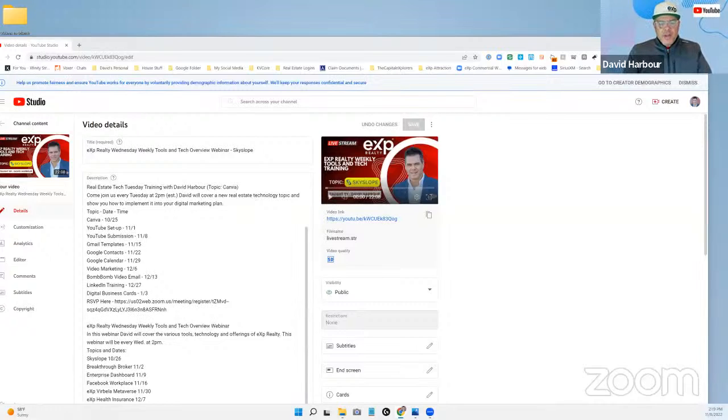Okay. The other nice feature, as we look on the left-hand side here, it'll give you analytics on people that have seen the video and how many did it reach and what is your audience and what were the number of impressions. That is certainly helpful, especially if you start getting more and more traction. But the one down here is the editor. If you're doing videos, you probably want to have some type of editing system, but there is a feature on here that allows you to do some minor editing within the video.